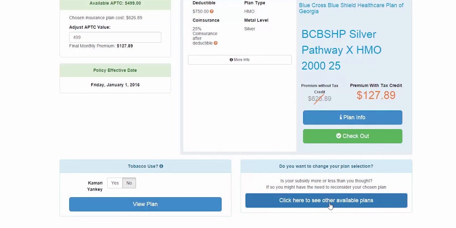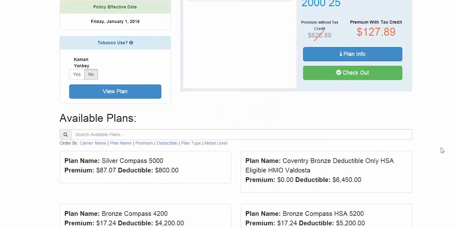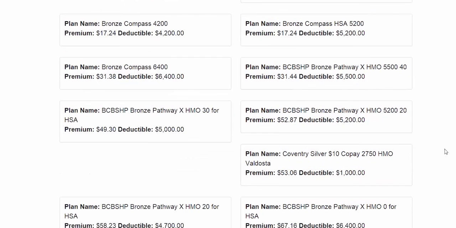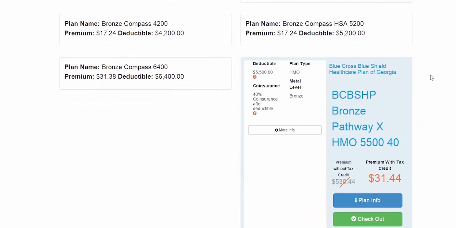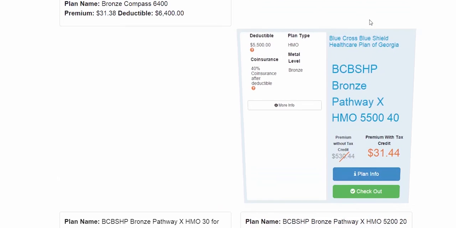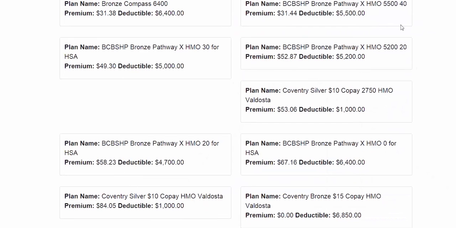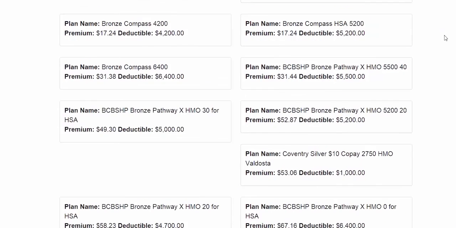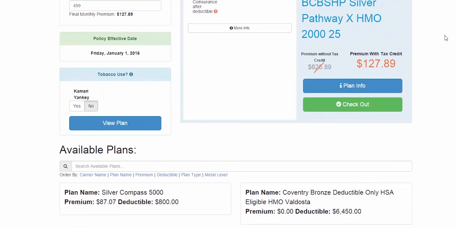The list of plans available for their area will display. Click on the plan name to view that plan. The selected plan will display. Click Checkout to proceed with this new plan if desired. If this is not the plan the applicant wants, select the displayed plan to return the plan to the list of plans. If the applicant decides to keep the original selected plan, scroll to the top of the screen and click Checkout on the original displayed plan.